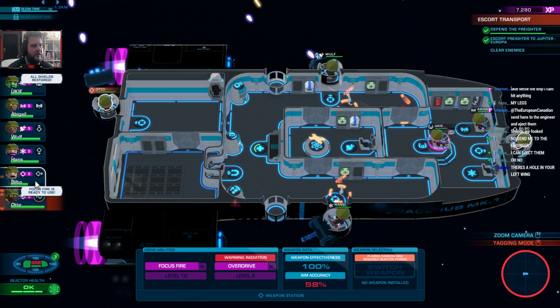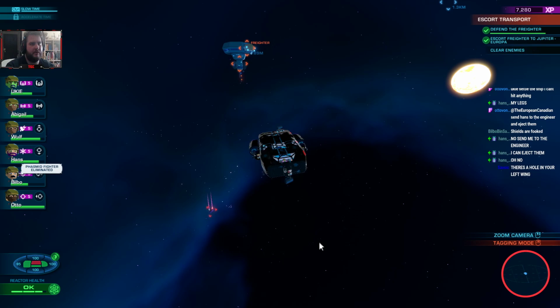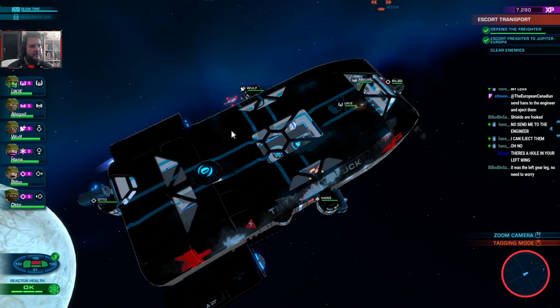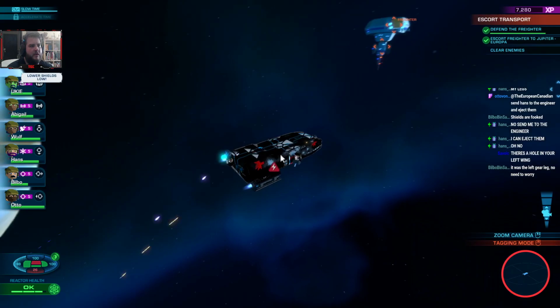Good evasive piloting. Right, we can do a focus fire if we need it. I don't think we need it right now. Oh! What fell off? Something fell off. I think my armored plating fell off or something. Right, shields are back up. Right, let's kill this last one. Or last two. Oh, okay. Right, Bilbo, you really need to heal. Go heal.